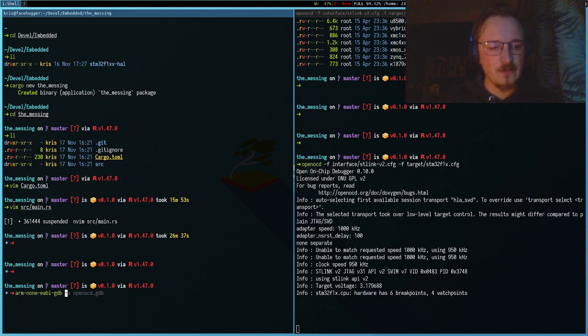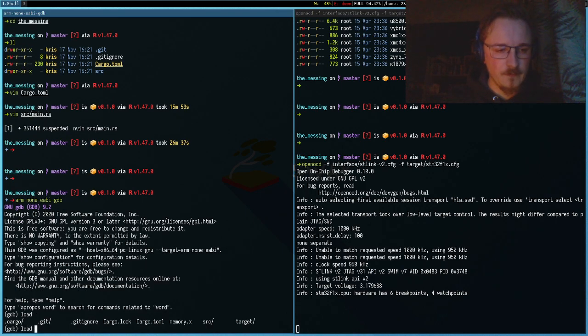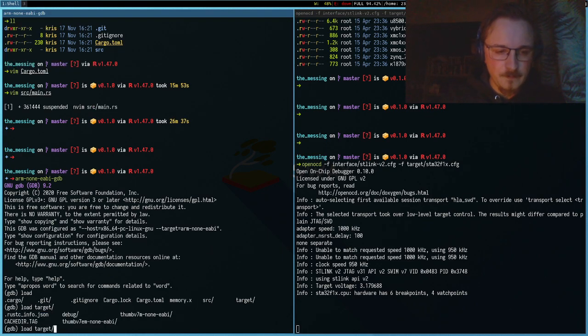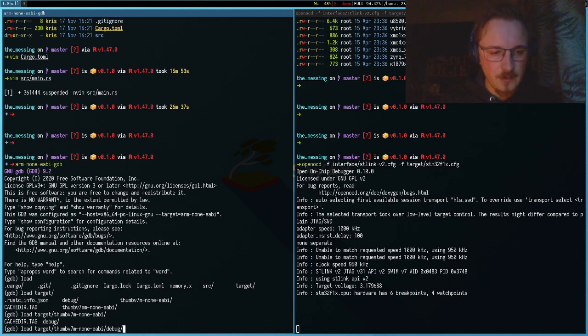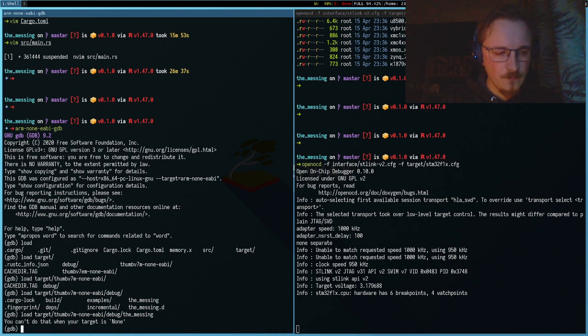This command on its own is going to start running the debugger, where you actually need to connect to the chip. And then you can load the target.